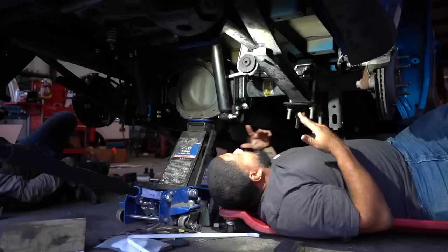Oh, and then we did shackles in the back. 1-inch drop in the rear to get it lower. So right now it's sitting at a 5.7. Let's put the tires on, see how it looks. It should look pretty dope.